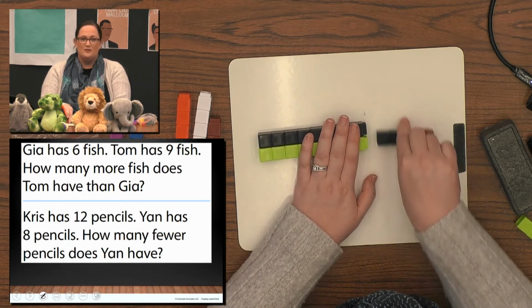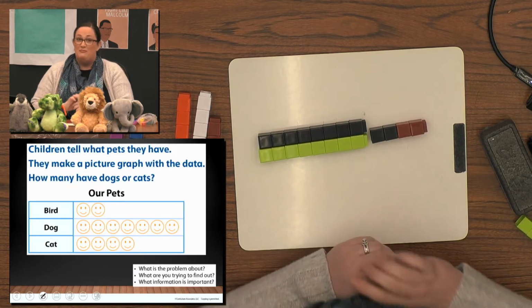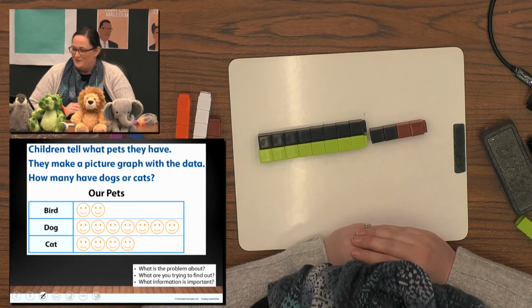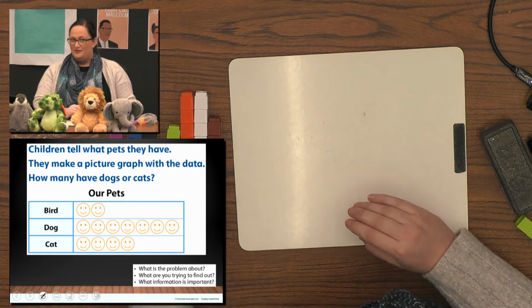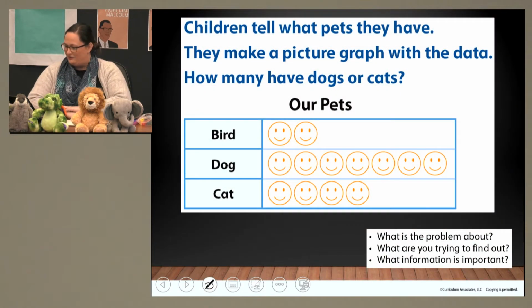This is that part we're talking about when we say how many more or how many less. I bet we're going to be answering some of those questions today about things in our graph. Let's take a look at this on the full screen. We've got this graph. Before we even read the question, just take a look at the graph. What is this graph about, friends?